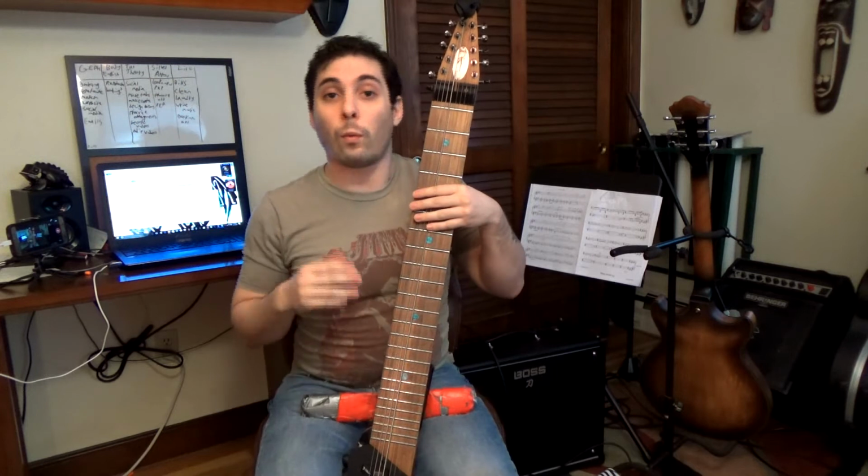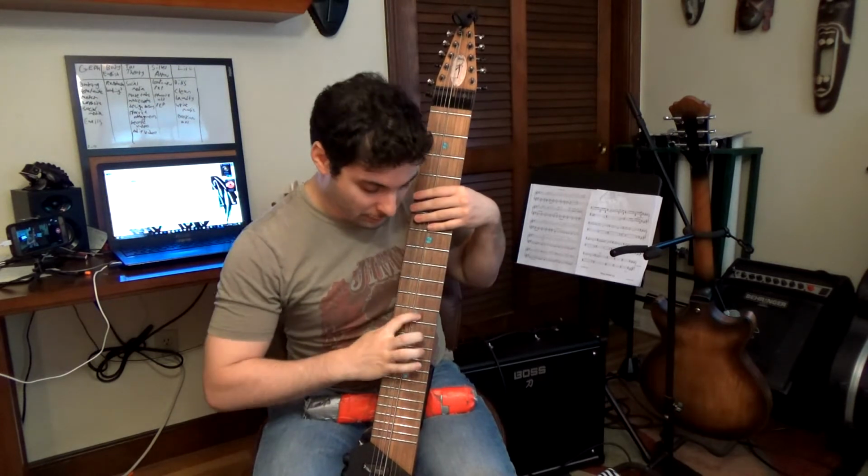Also, I've been doing a lot of recording at home, so I happen to have my nifty Boss Katana 100. So the sounds that you hear today are going to be coming from that. And if you like that tone, then congratulations, you're going to be hearing a lot more of that on the Geff album.